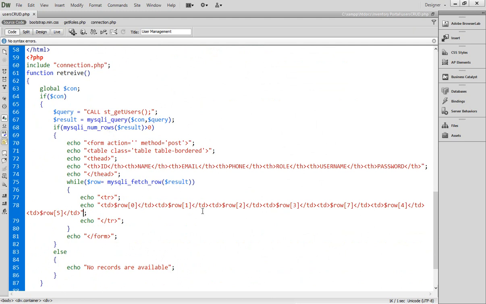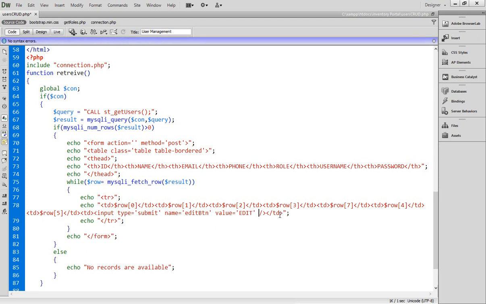Come and write here td close, and here I can specify input type equals to submit, value equals to edit btn, and name equals to, sorry, this should be name, and value equals to, you can add glyph icons also, edit and close. So that's one button.